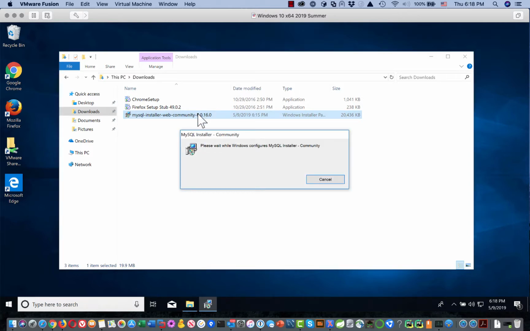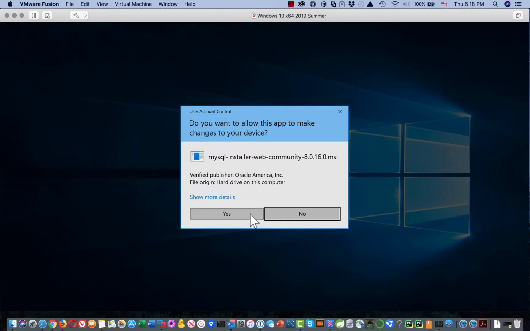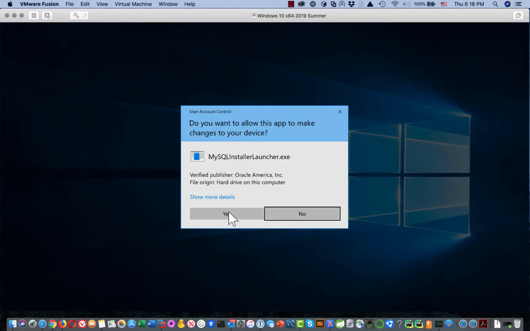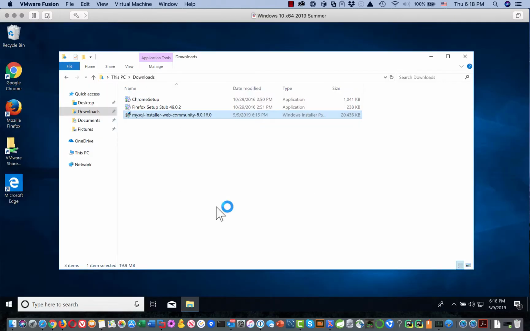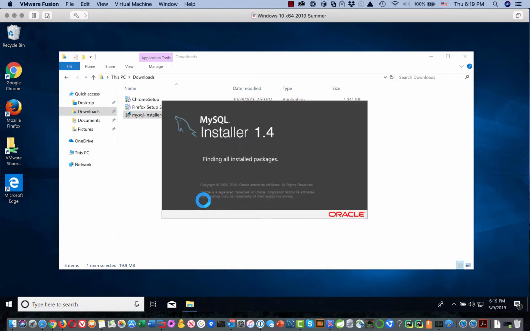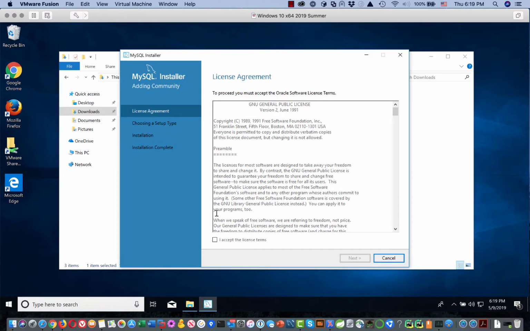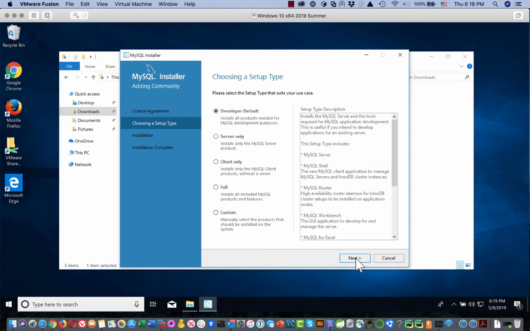and wait for the installer to begin to run. And I have to say yes, it can run. It starts to copy things. Okay, and yeah, we can do the installer launcher. No problem there. Now we're waiting for it to come up. So you can see the installer. It's coming along, and now it wants us to accept the license agreement. So I'm going to check the box and click on Next.